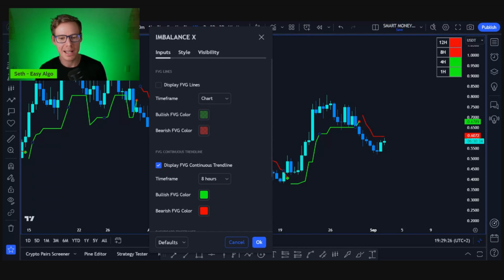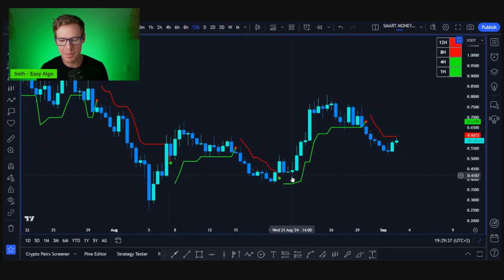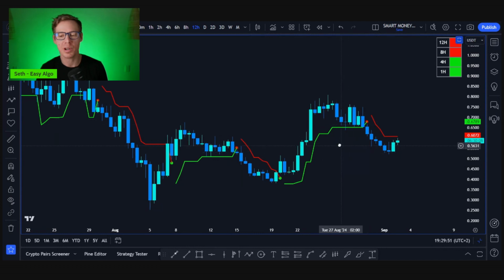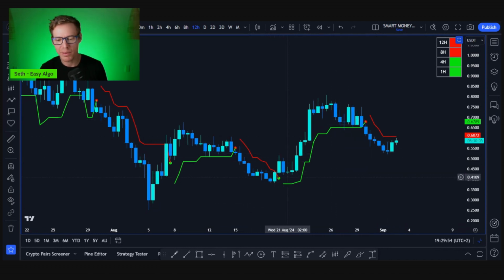The more I'm starting to realize how important it is to understand these fair value gaps and these separations between candles. You see, as soon as you get separations between the candles over here, see these massive candles, it's showing you that there's momentum pushing the candles away from its range. This is showing us the price is opening up. There's more demand coming in the market or more supply coming in the market. And these round trips, you see, every time we get a green dot, it's a bullish round trip. Every time we get a red dot, it's a bearish round trip. And depending on the time frame, it can really help us understand what those higher time frame players are doing.